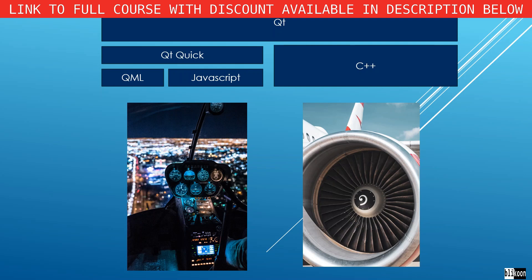Qt Quick also comprises two parts. There is QML, the language that allows you to build how your user interface is going to look — it allows you to build styled and static UI components. And if you want to add some interactivity, you use JavaScript. It is also possible to communicate between Qt Quick and C++. The recommended workflow for developing cross-platform applications is to write your user interface in Qt Quick and do resource-heavy things in C++. For example, in an image processing application, you can do the UI in Qt Quick and do heavy operations on images in C++, then pass the results back to Qt Quick to be displayed.